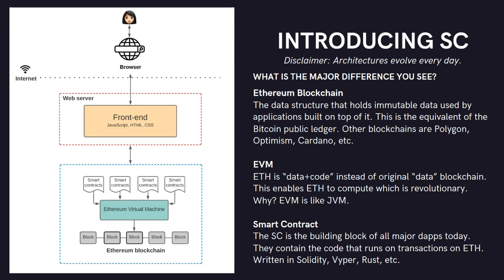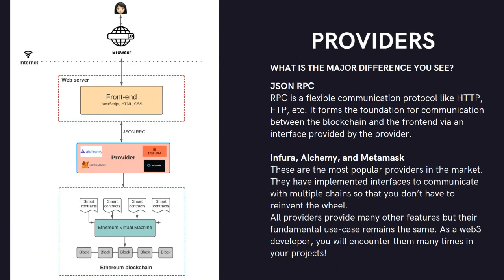Right. So moving on, what is the smart contract? Now, the smart contract is the building block of all major dApps today. What it means is that whatever code that the EVM executes is in the form of a smart contract that sits on top of the virtual machine. You can write a smart contract in any programming language, such as Solidity, Viper, Rust, and so on. Solidity by far, I think, is a popular first choice, but Rust is also gaining popularity due to its optimized workflow. Right, I think we have spent quite an amount of time on this.